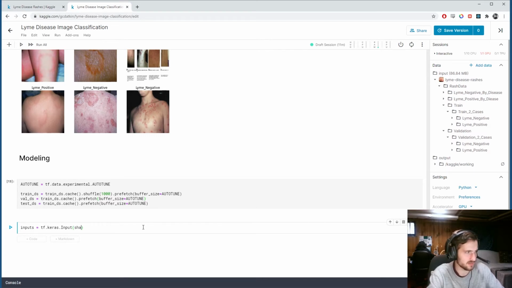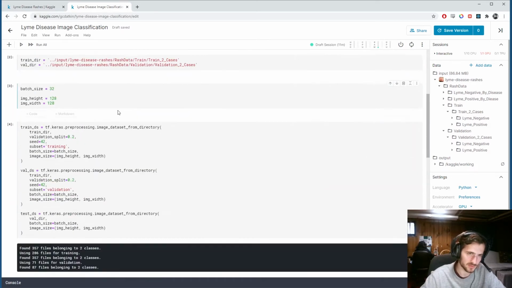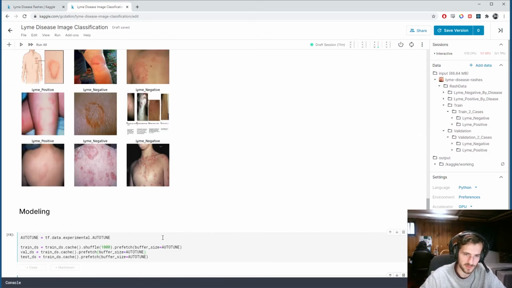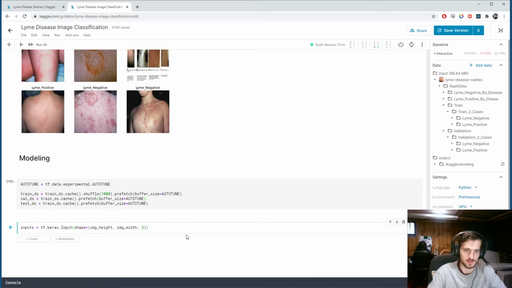I'm doing an input layer, and the shape is going to be image height by image width by 3. So this is the size of our input. It's going to be 128 by 128 by 3, and we've set these up here, right? And then we're going to have a rescaling layer to start. So this is just going to normalize our data. We're going to set all the values between 0 and 1 instead of between 0 and 255.